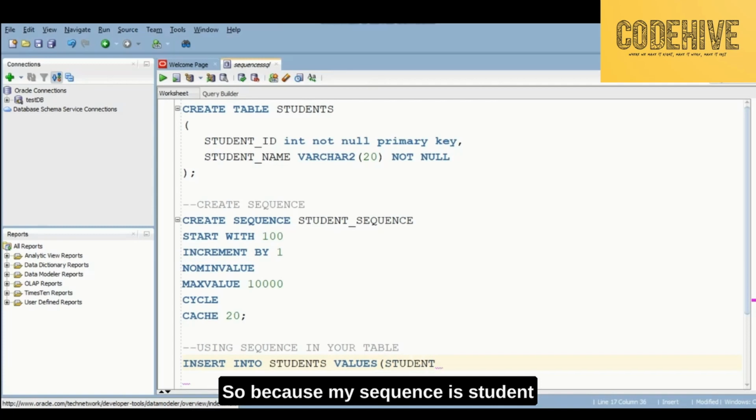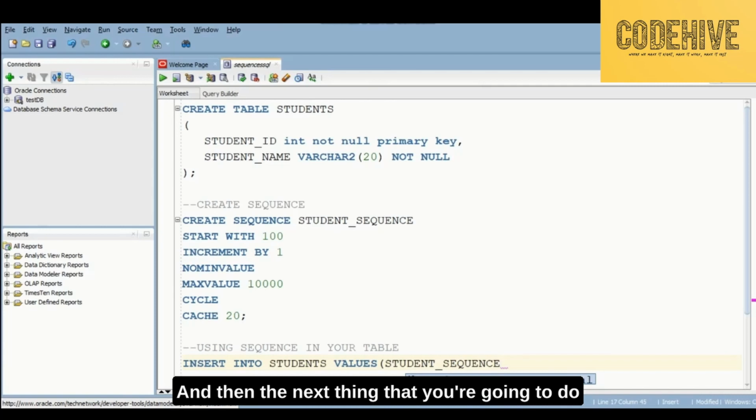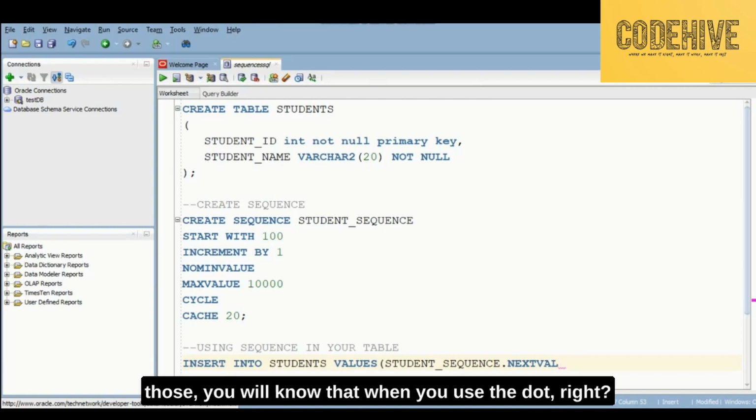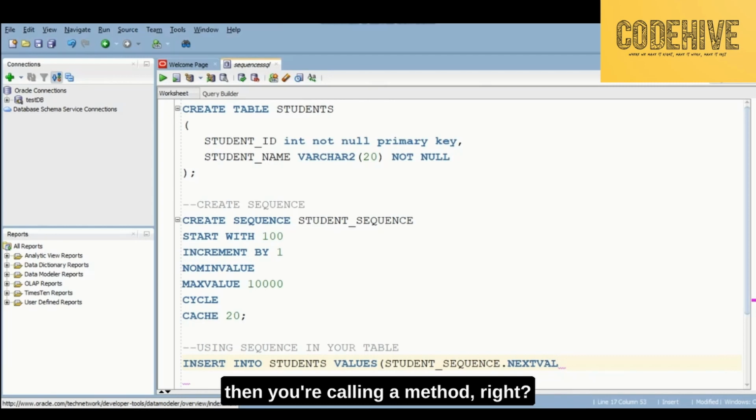Because my sequence is student sequence, I'm going to call it, and then you say dot next val. If you are familiar with Java, C#, or any of those, you will know that when you use the dot, when you say something dot something, then you're calling a method.